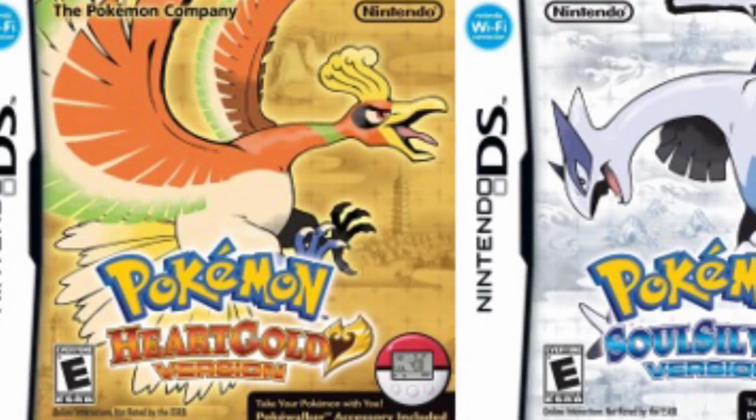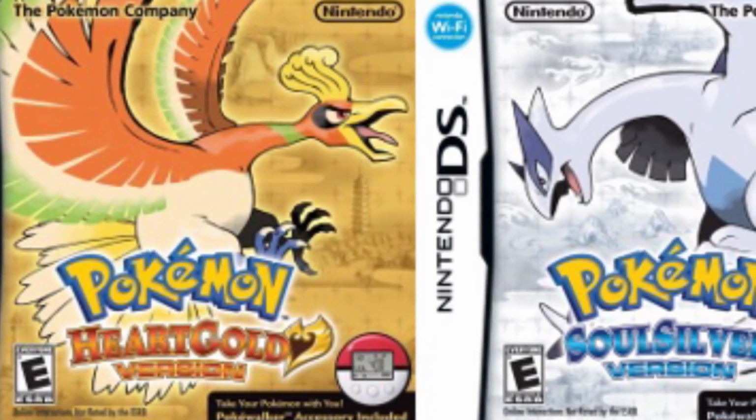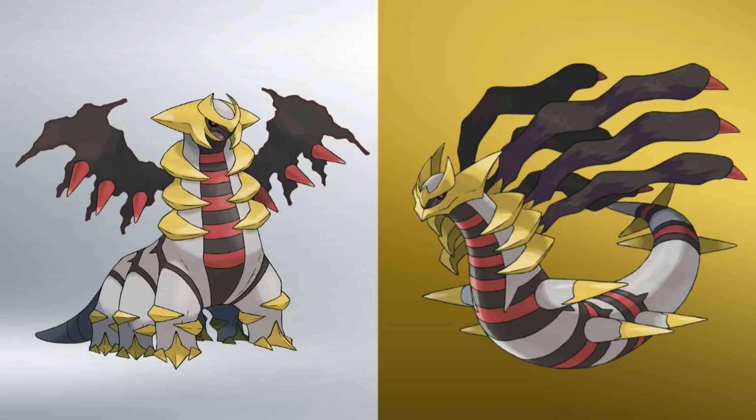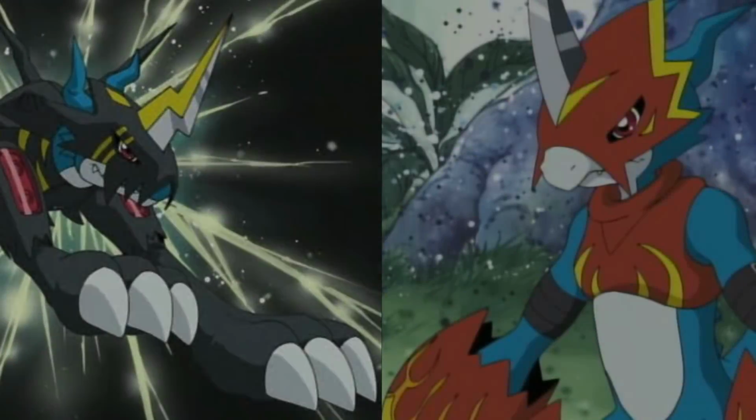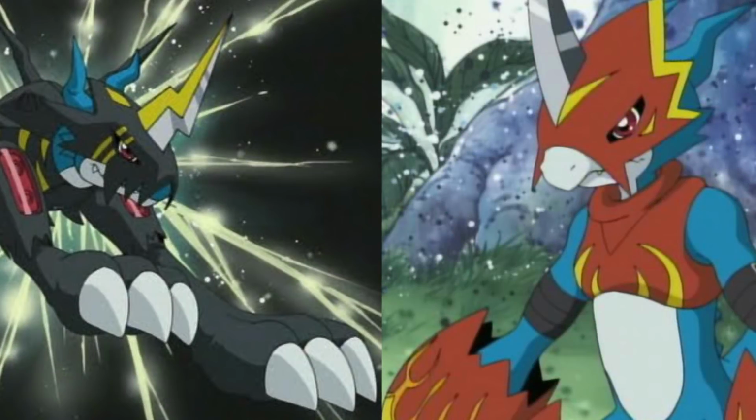Within the remakes as well of Heart Gold and Soul Silver, items that are holdable allowed for certain Pokemon to change forms, like Giratina and Shaymin. Similar again to Digimon using different eggs in Season 2 to change their forms as well and bypass the restrictions on Digivolution in that season.